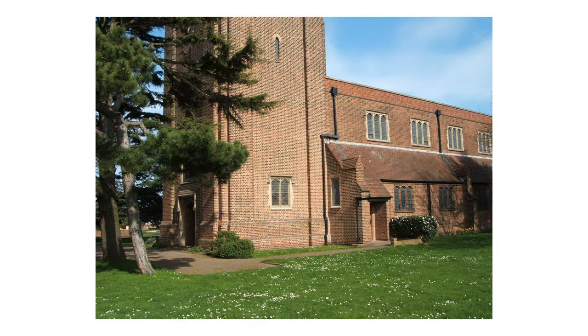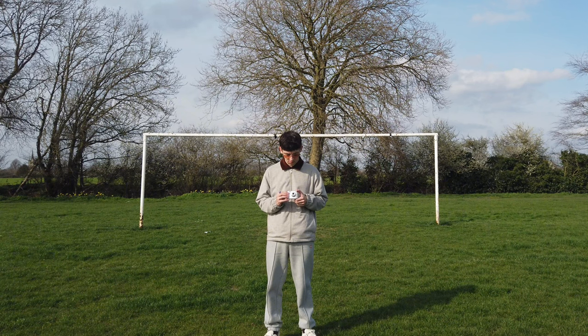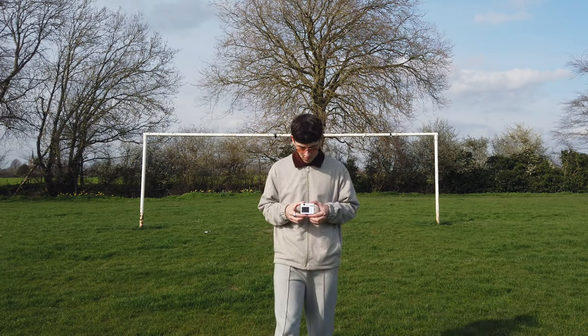I really enjoyed using this camera over the past few days because it was sunny and I don't know, I just had really good vibes with it, and I quite like the pictures that I actually took.